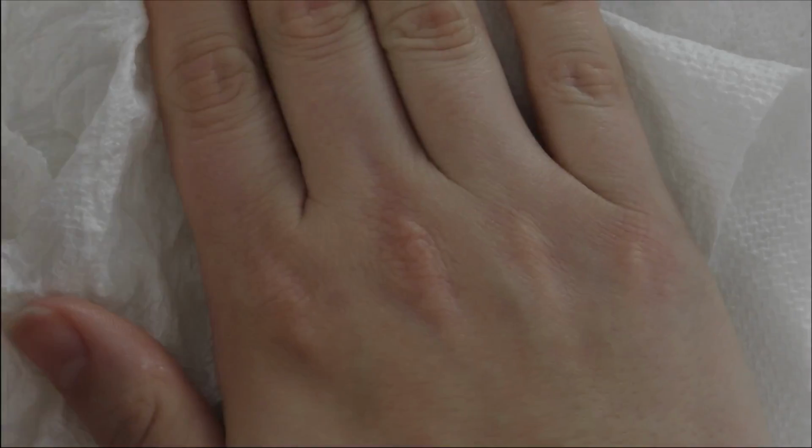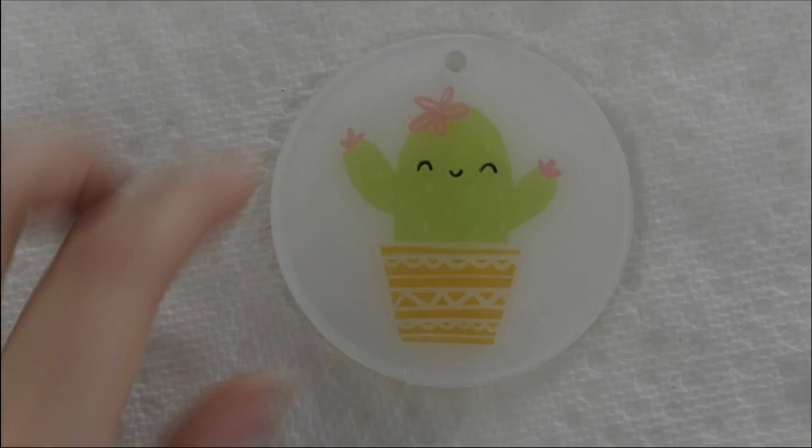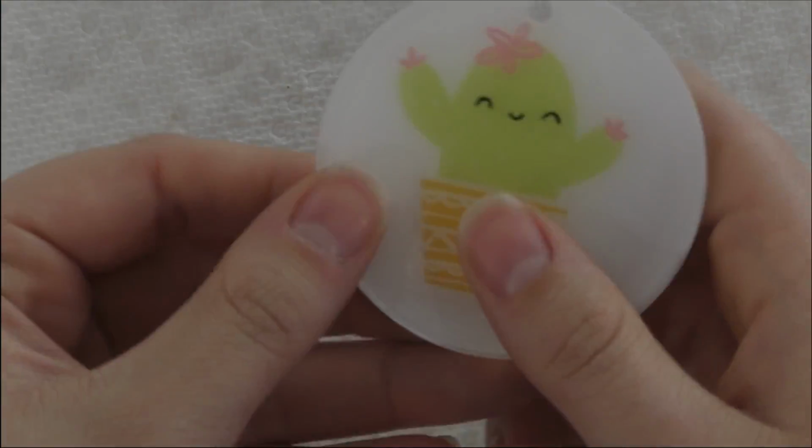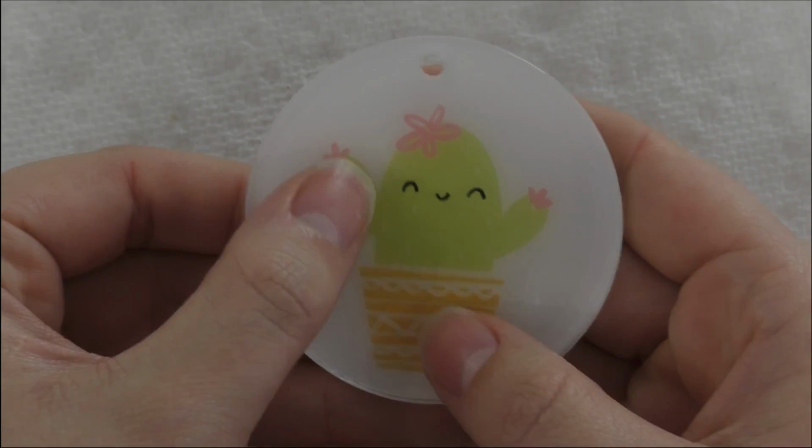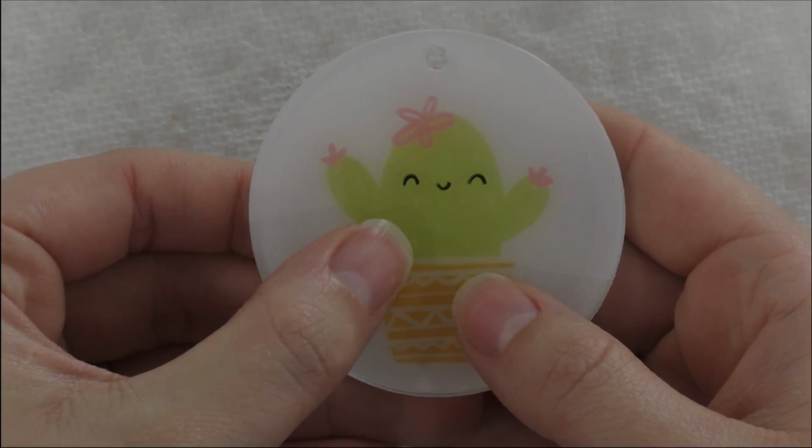So now again, I'm just going to pat it dry here and make sure I like where it is. Again, I can move it around if I want to. This one slips and slides easy. You can make it offset if you want to. You can try and line them up just perfect, however you want to do that.